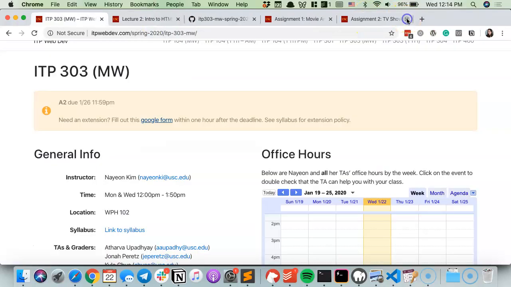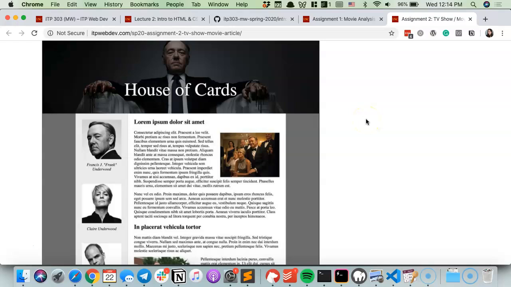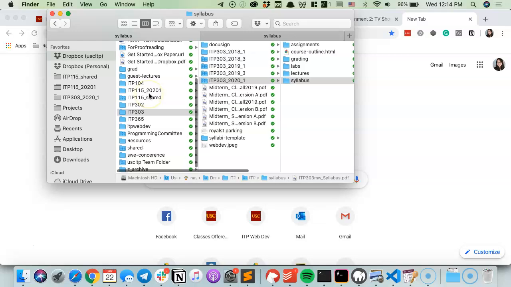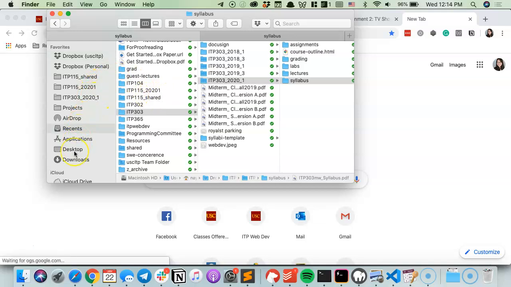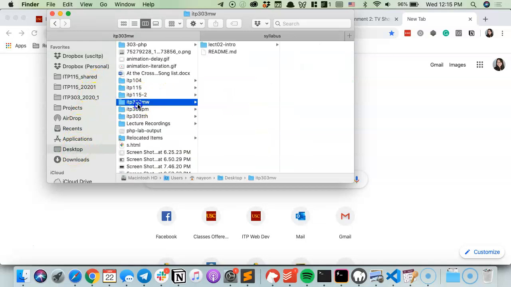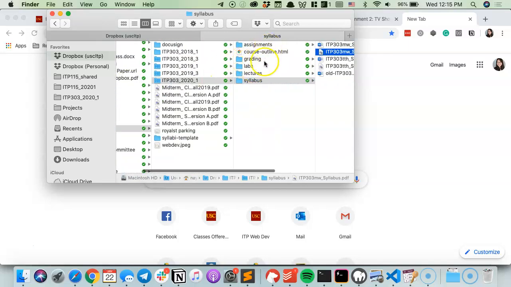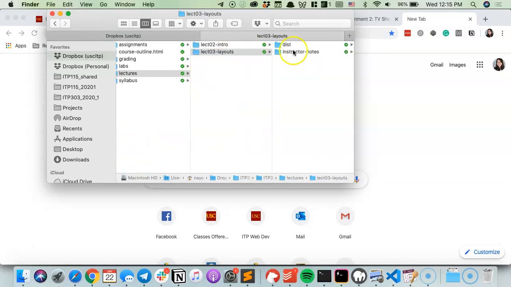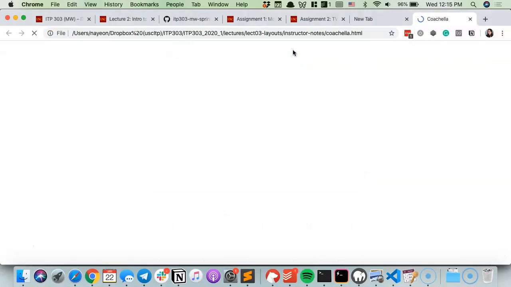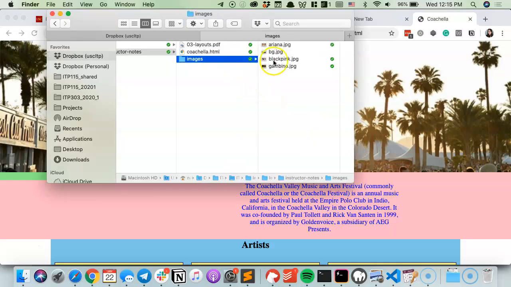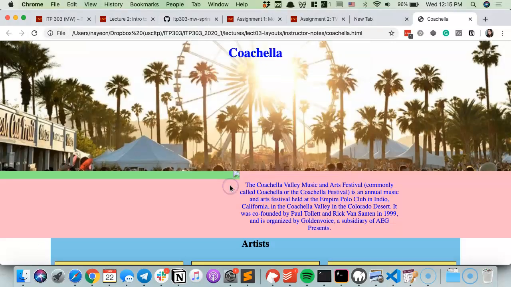All right, so let's try this out. What we're going to be making today to help us understand the concept of layouts in general is we are going to build something that looks like, once I get it out, okay, my image died. Oh no, my image is missing. All right, but we're going to build something like this.